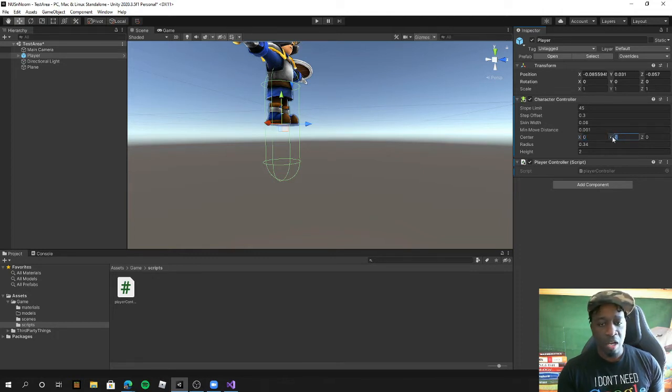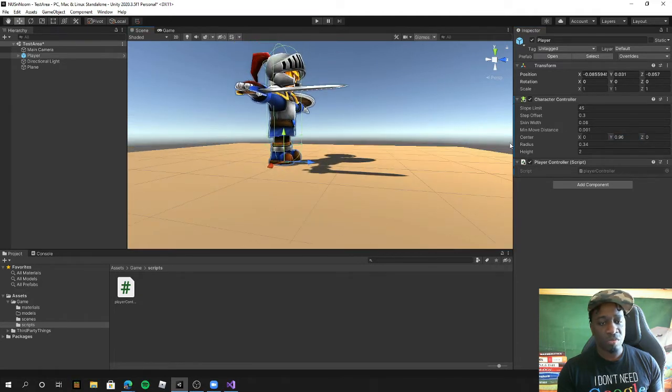So I do need to go up even further to about just enough to where the bottom of the collider that it shows that comes within the character controller is at the bottom of his feet. So this green outline that looks like a capsule collider, if you're familiar with Unity, it is indeed a collider.